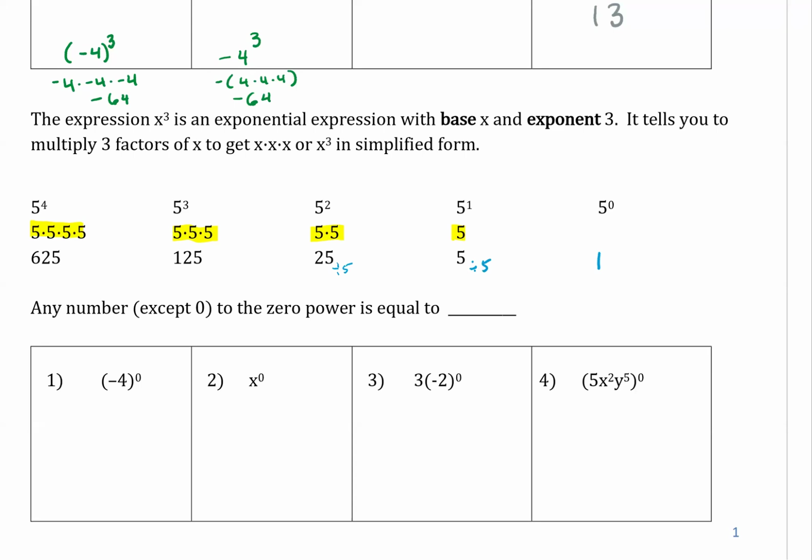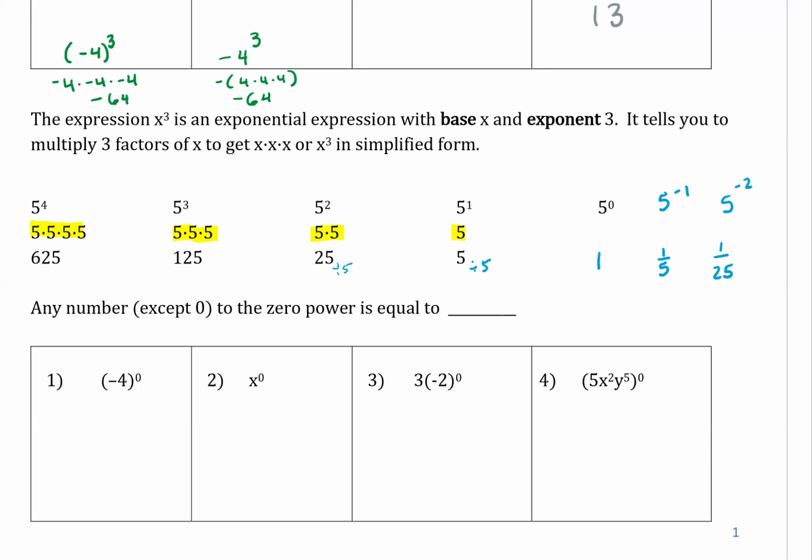And if we continued this pattern and we said, well, the next pattern would be 5 to the negative first, and the next one would be 5 to the negative 2, and we continued this dividing 5 pattern, then we could figure out that 5 to the negative first would be 1/5. If we take 1/5 divided by 5, we get 1/25. And not to worry, that comes in a different lesson. But while I'm doing patterns, I thought I'd just keep going.